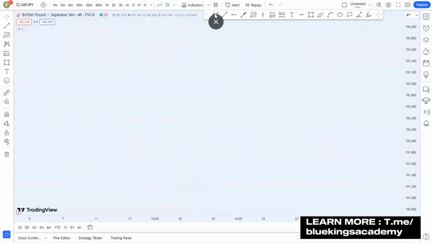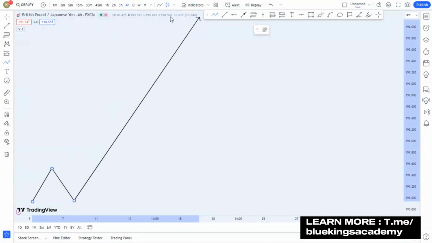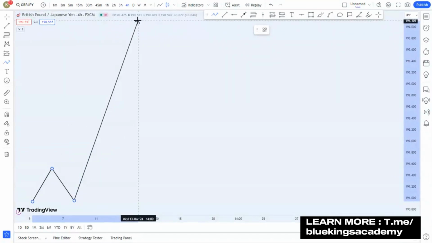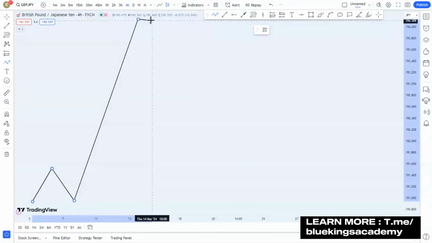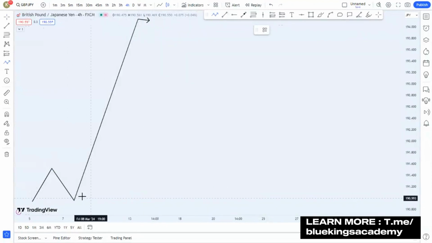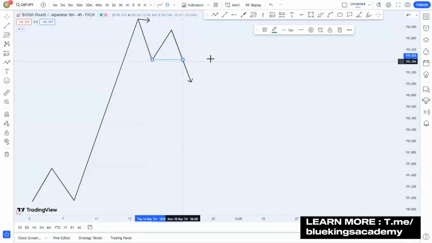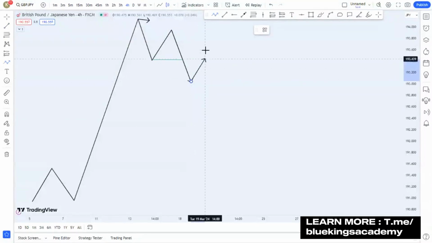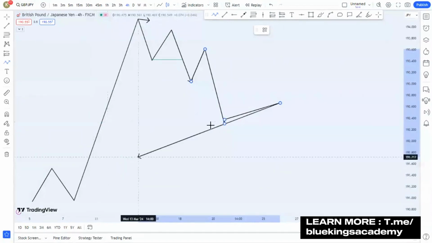And how does price show signs? Remember when I did the first example, I said, in case this were price, this is your internal structure, for instance. For you to know that this down part, this demand, is your next draw on liquidity, you need to see something like this: a change of character, a fractal structure that has shifted bearish. Then you know that price now wants to travel down. So all of these POIs around here, price will test each of them.